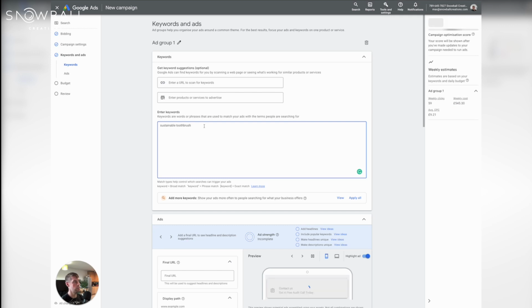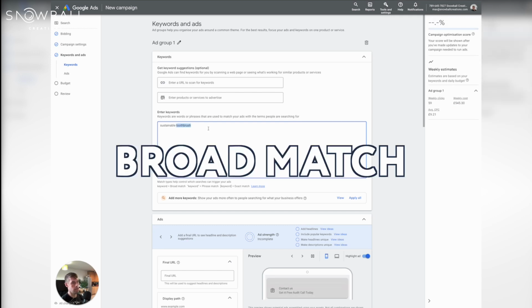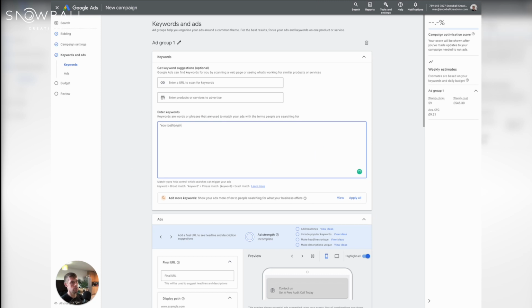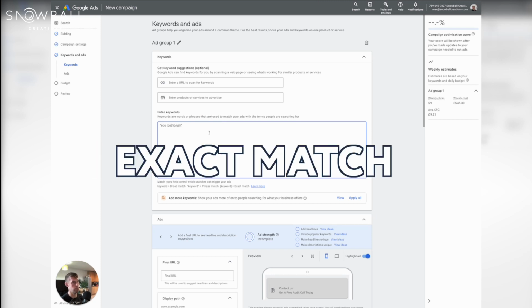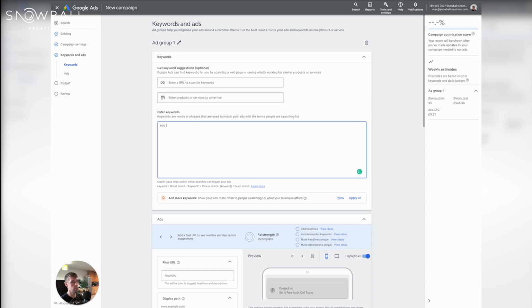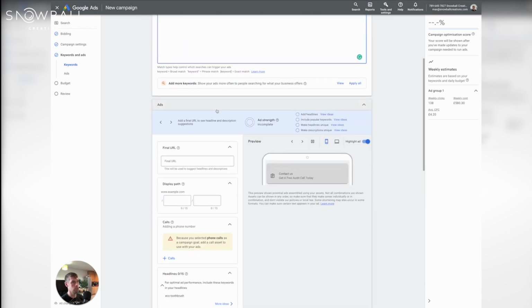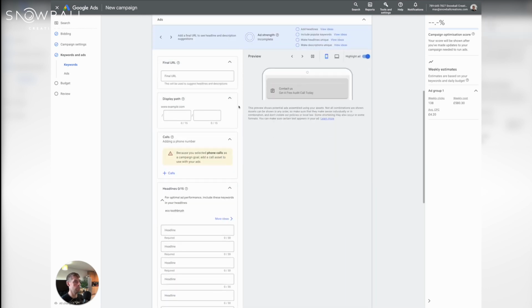And you'll note that I'm doing this as a broad match. I'm not doing a phrase match like this, or an exact match with the square brackets around it. I'm doing it in the most open-ended version, and I almost never use broad match actually, so this is quite strange, and this will make sense later. You'll have to be patient with me. So this is the one keyword we're going to use within the Explorer campaign, within the one ad group.